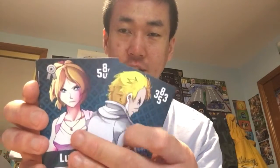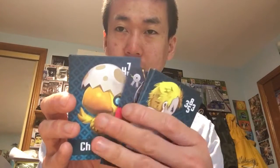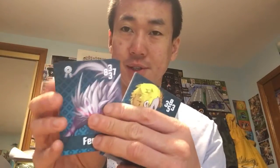Now opening up the second pack. We've got a Cypher as well — I think this is the upgraded version of it, I'll need to have a look at my binders because they're full of collection. We've got Luna 3, I think she's upgraded. And then we've got Glario as well — nice. A Lulu as well. And then we've got Chuckle Chick. I've already got that from the cover, but this one is brand new, so I'm definitely keeping that one. We've got Bomb as well. And then we've got Snow — nice. I don't think I've got this one, I need to check. This is completely new because I don't have this one. I'm definitely keeping two of these as well. That's the second pack done.